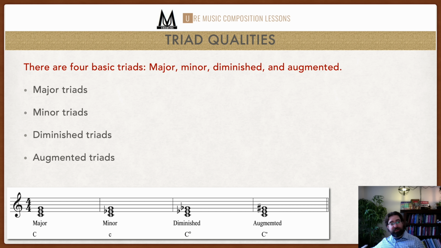So a B sharp major triad sounds like this. C major triad sounds like this. They're the same, but they're spelled differently. And the reason for these spellings becomes more apparent when we get into more advanced music. So it's very important that you use the concept of tertian harmony to stack everything in thirds. So I need to have the notes C, E, and G for any type of C triad. For major, it's C, E, G. For minor, as you see, it's C, E flat, and G. Diminished is C, E flat, and G flat. And augmented is C, E, and G sharp. And I'll teach you how to build these triads in just a moment.